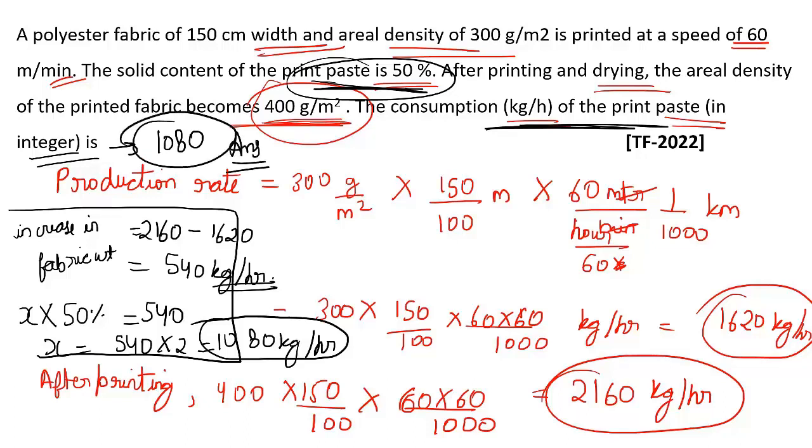This is the answer. I think by now you have understood how the GATE questions are asked and how to solve them. This is not a very typical type of question, you just need to be clear with the fundamentals of textiles as well as the basic formulas. You should be mentally aware of what is asked, what is given, what to do, and focus on the units given, because they play with the units. Many times, if you see the units very carefully, you can easily solve the question irrespective of whether you know the technical fundamentals or not.